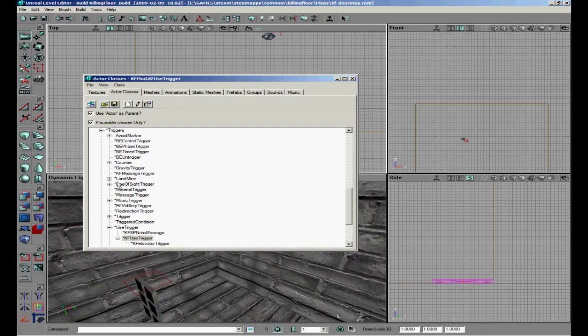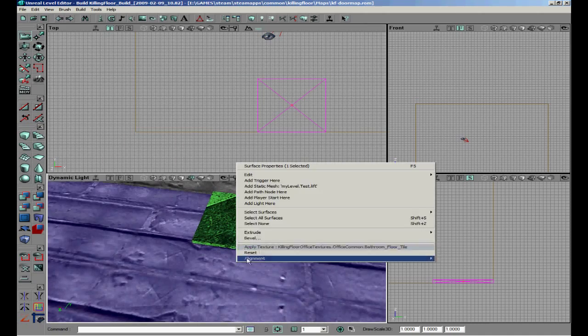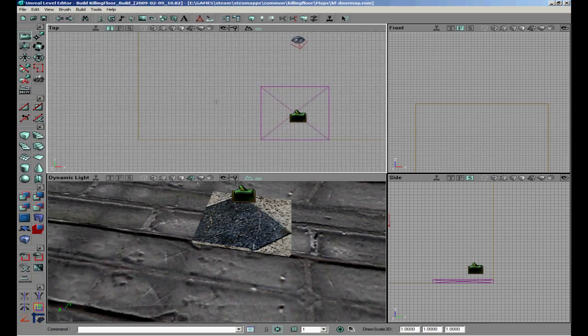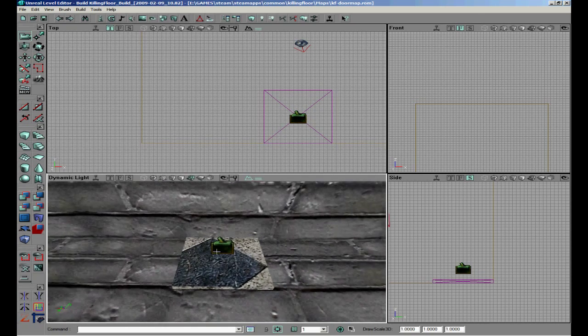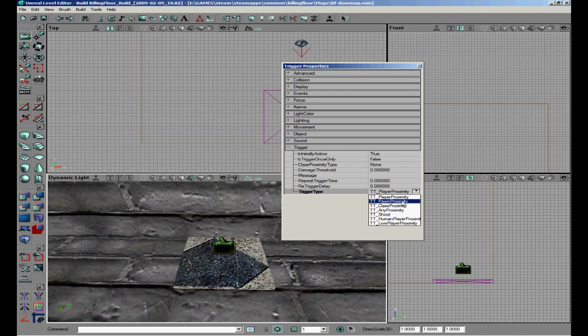Now we will use a different trigger, go find trigger, place it on the floor, drag it on top of the lift. This trigger will make it so when we touch it the lift will start without having to press anything. You can also move in the third window by holding control and moving your mouse. Now that we have it on location, we still need to give this trigger an event, so right mouse the trigger, go to the trigger tab, here we can change the trigger type.